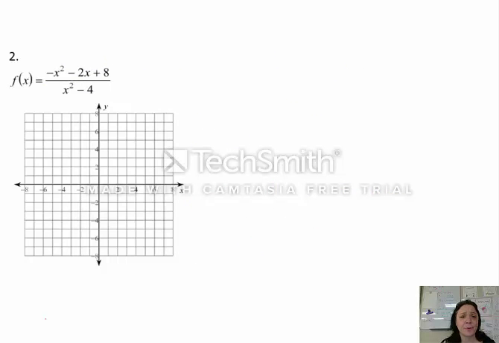Before I can do anything with this problem, I'm going to need to factor it. I don't like to factor with a leading negative, so I'm going to factor -1 out of everything in this numerator before I try to factor the quadratic. So to do that, put a negative here, open my parentheses, and take the negative out of the negative x squared term, factor a negative out of -2x, giving me plus 2x, factor a -1 out of plus 8 to get -8.